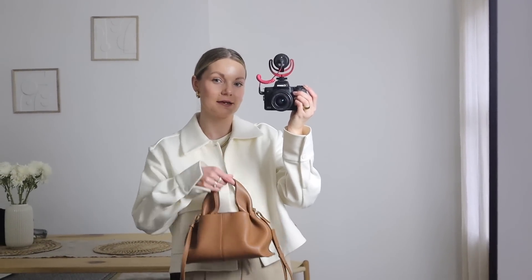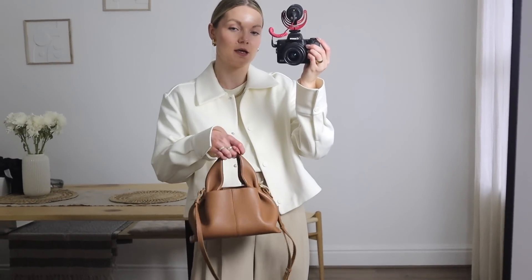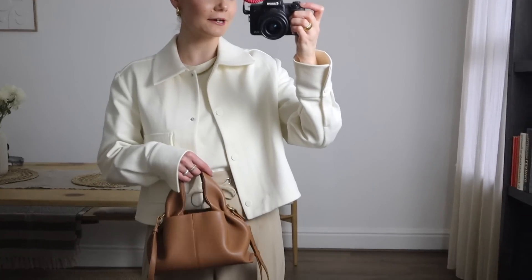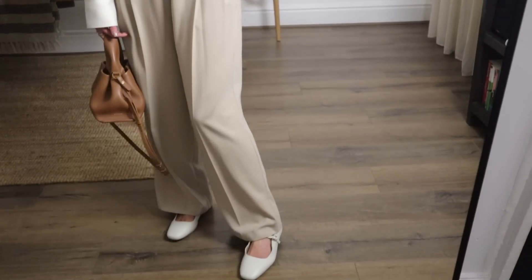And to finish the look I've pulled out my Polen tan crossbody bag because the tones in the outfit are really warm with the cream and the beige - I wanted to keep that warm tone throughout. So there we go, that is Wednesday's very smart casual outfit. I would definitely wear this for brunch or shopping. It's just really nice having these light layers in ready for spring. Tomorrow's outfit is going to be very different because I'm going on a dog walk in the morning with my friends.